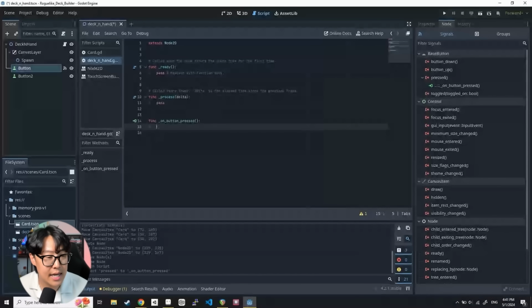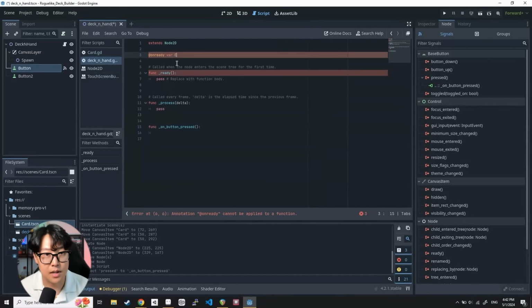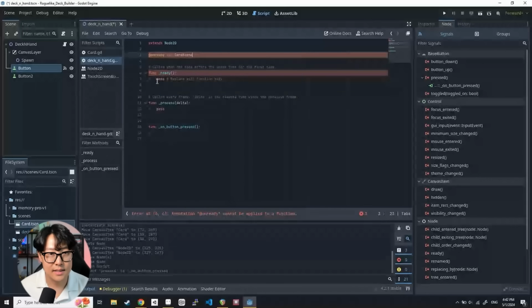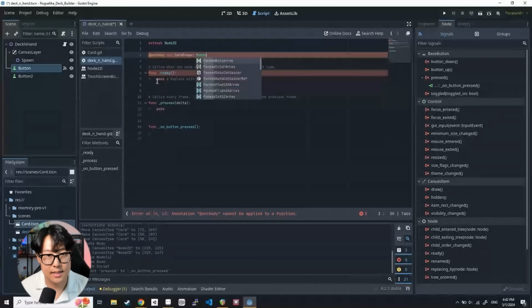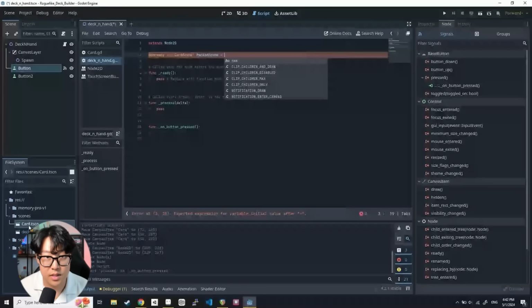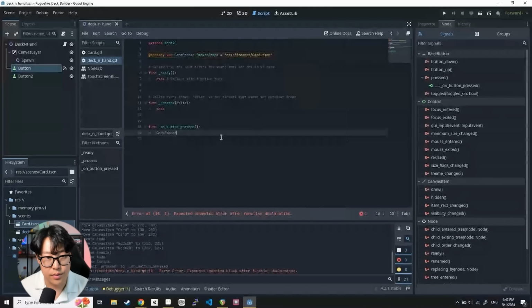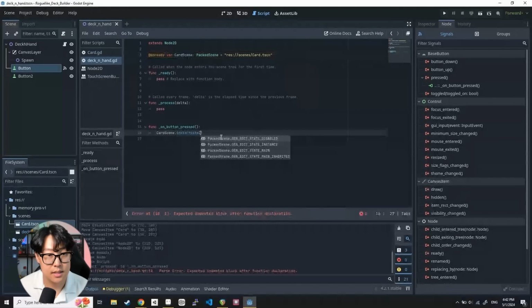So how do we create a scene that we already created? We actually need that scene represented in the code. So we're going to say card scene. I believe it's typed PackedScene, and that's going to be just this card. The easiest thing to do is, once again, drag and drop. So we have this card ready. We're going to instantiate. Oh, this is wrong.